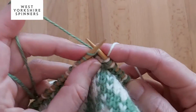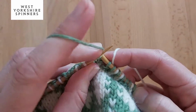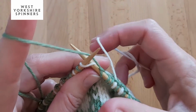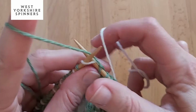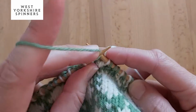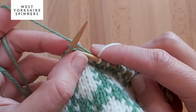Notice that when I work the white yarn, I always run it underneath the green yarn. So this is my contrast colour and it always goes underneath, not over the green yarn. So I'll work to the end of the row using this technique, and then I'll show you how to do it from the wrong side as well.